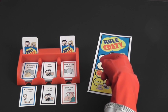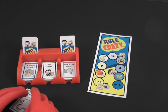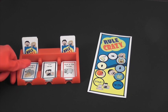Then discard your cards. Let's discard them. Hands. Thanks. And pass that tray to the left. It's that player's turn now.